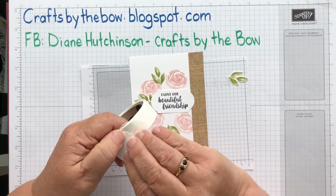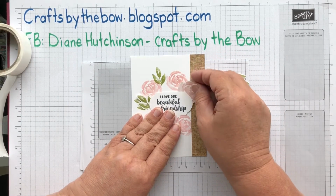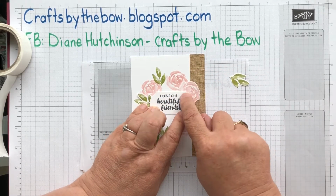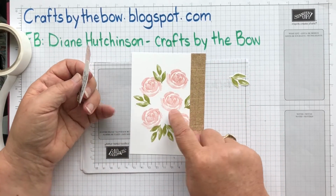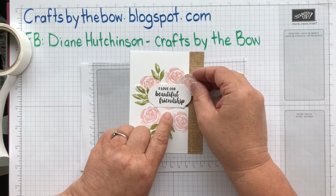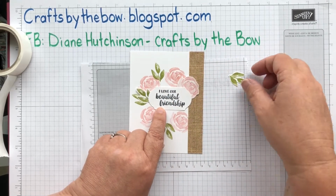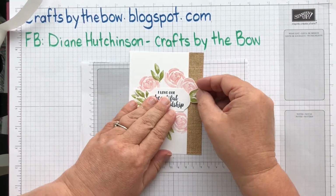Pop a couple of glue dots on that. And let me see where I want this to be. I want it to sort of be over here, so I still got 5 of the roses, but just coming off to the side a little bit. Now I have covered one of the roses up, and you might wonder why I even bothered stamping that. It was just in case when I laid my sentiment down you could see a little bit, and I didn't want a big white space, so I'd rather see just a little bit of the flower than just a big white space. Okay, and then last of all I'm going to pop another little leaf on here.